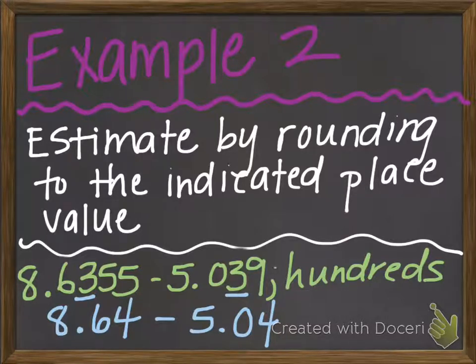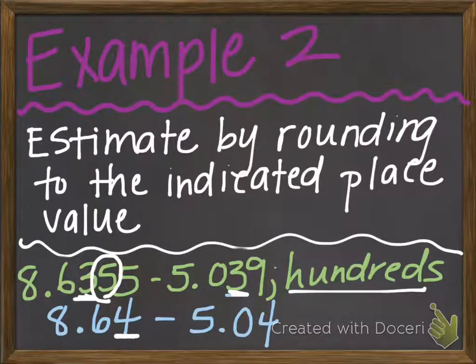Okay, and I can't go back in my recording and make sure I said that right, so I'm going to go over it one more time. When it says look at the hundredths place, I find the hundredths place value, which happens to be 3 in both of my numbers, in both of my terms. I look at the value to the right of that, which is 5. Because it's 5 or more, the value to the right of our place value, we round up. So that's why it becomes 8 and 64 hundredths. That's why the 3 goes to a 4.